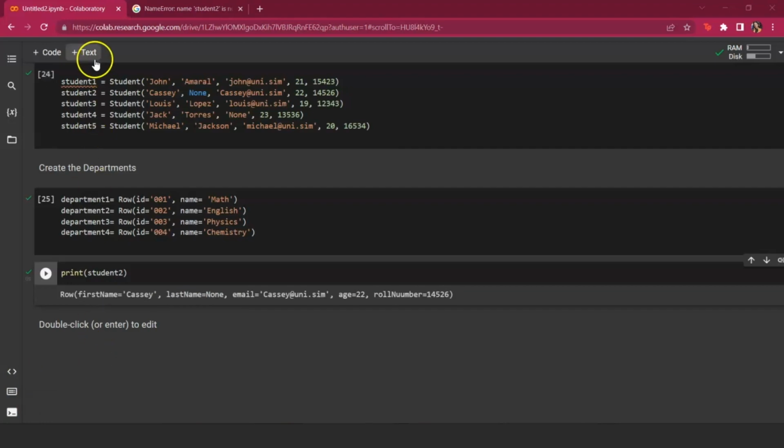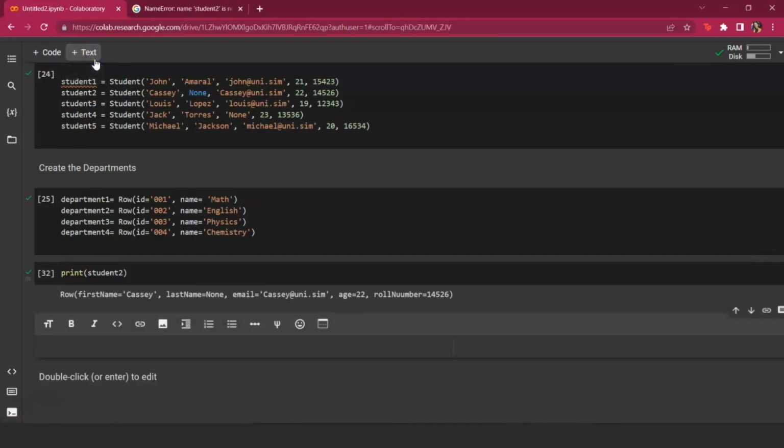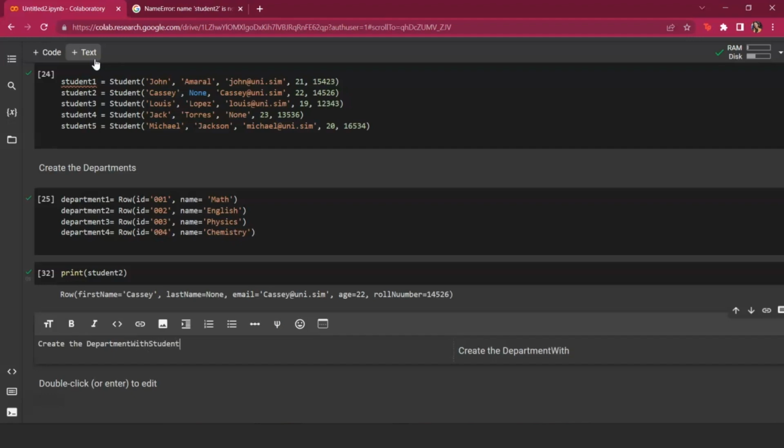Okay, now we have to click on the text first. Then we have to write, create the department with student instances. Okay. So now we have to click on the code.